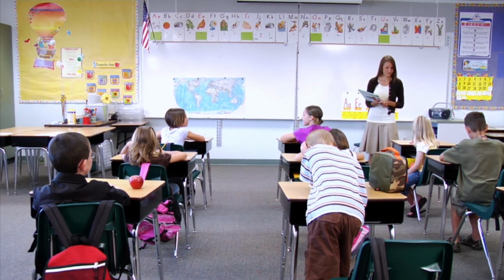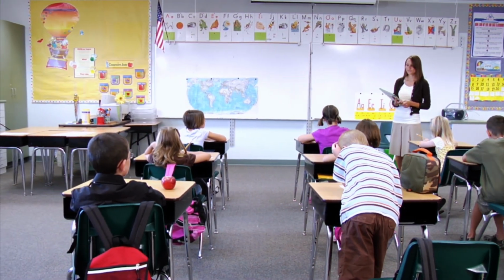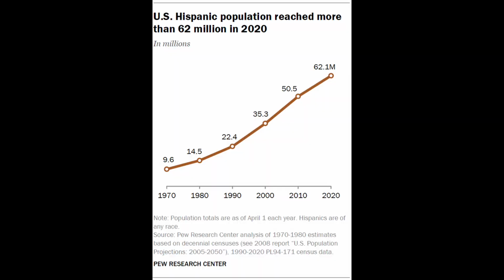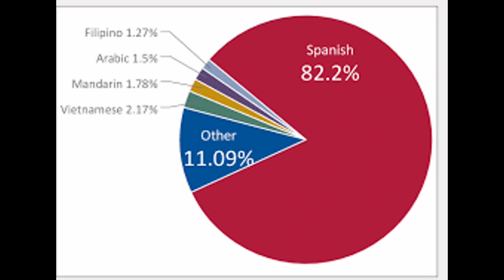Educational inequity impacts EL students of all backgrounds. However, it is most detrimental to the Hispanic community, a community which is projected to take up a third of the U.S. population in the next 20 years and has seen by far the most immigration in the last few decades. As we can see from this graph, the vast majority of EL students are Spanish-speaking, with the next highest population being Vietnamese at a mere 2.17% of students. Despite this massive difference in population, we must still work to create an equitable school system supporting all students. In the next section, we'll talk about how we can do just that.